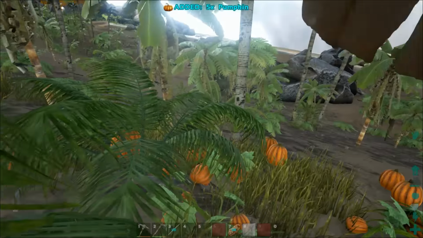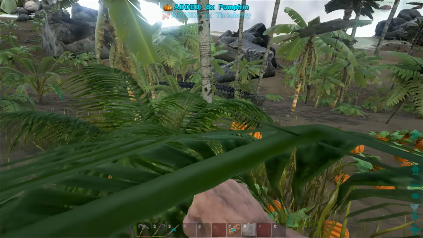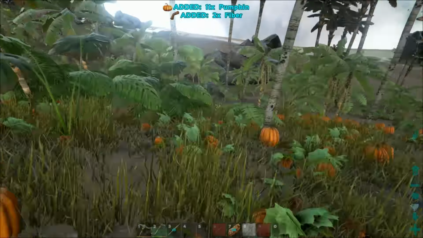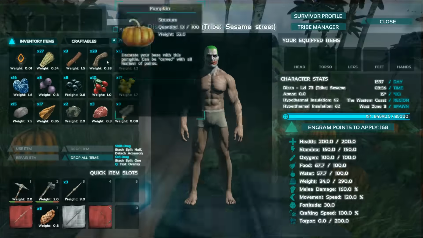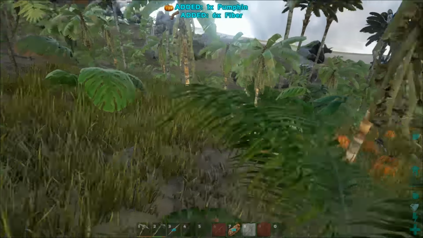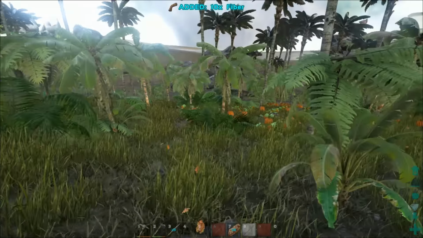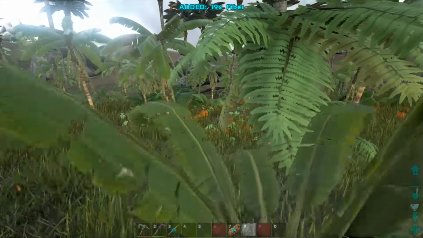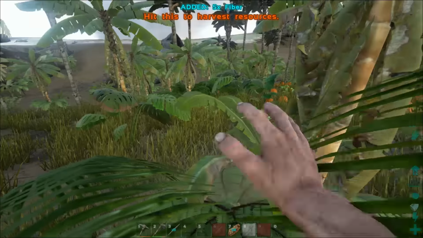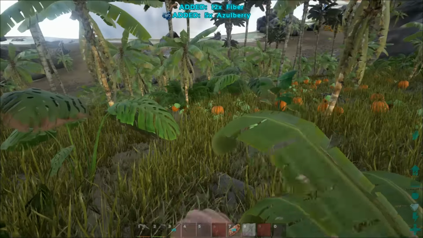Can we get him stuck? Please say we can get him stuck. I don't want to fight him. I think he's stuck. He looks stuck. He's not stuck. But he has lost aggro on us. So what's he going after now? Or has he picked it up again? He might have picked it up again. Yeah. He has.